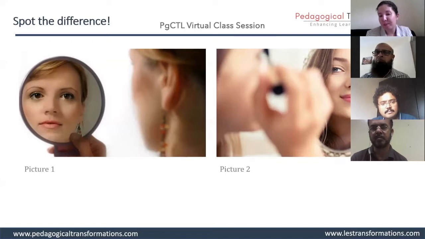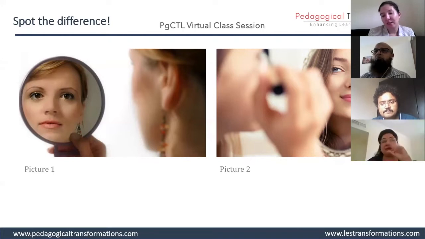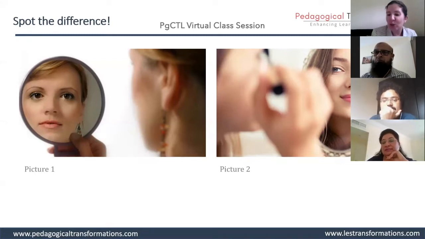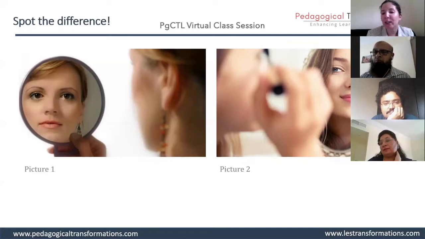Can I say? Yes, please. The first one is only observing. She knows what's wrong, but the second one is correcting it. Yes, very good. She's correcting her eyebrows. She's using the reflection, and what she's seen in the reflection, to correct or to change what is wrong.